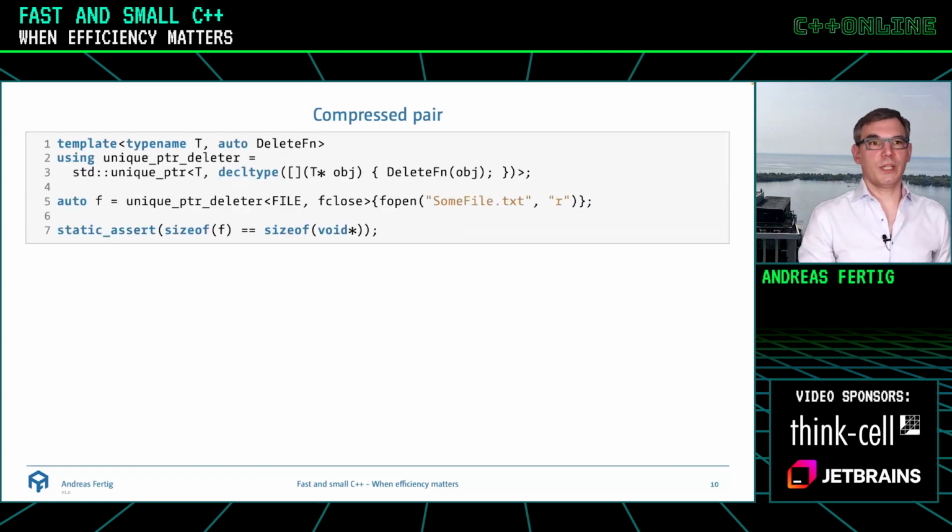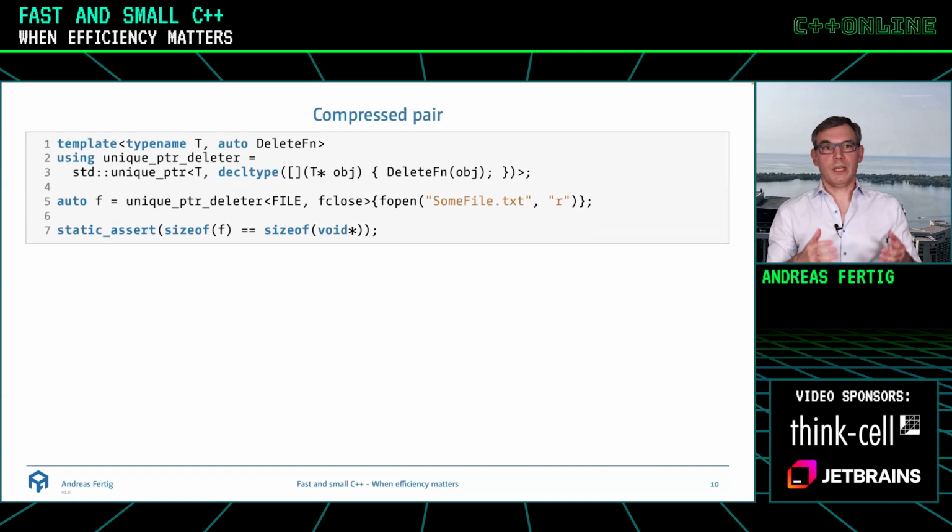And if I now apply that to my own code, I have these beautiful 3 lines here. It's C++20. I really like them as they're such a great utility. I have this templated using alias here. I call it unique_pointer_deleter. It takes a typename T and a C++17 non-type template parameter auto. Call that one delete_fn. So that's later my function pointer signature. I'll let the using alias point to the unique pointer of T. And the second parameter to this unique pointer is a decltype on a captureless lambda.